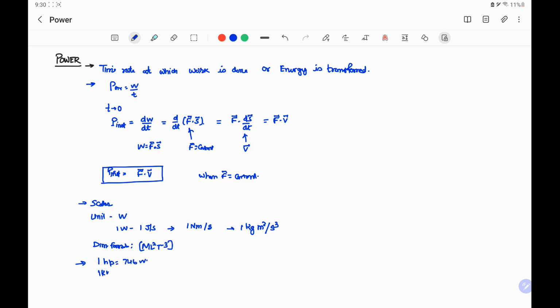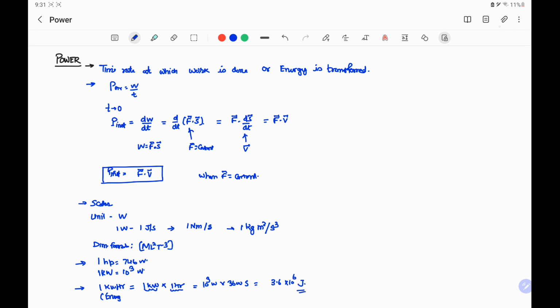1 kilowatt is equal to 10 raised to the power 3 watt. One of the important units which is commonly used is kilowatt hour. This kilowatt hour is the unit of energy, not of the power. We can write 1 kilowatt hour, which is the unit of energy, is equal to 1 kilowatt into 1 hour. That means a source of power 1 kilowatt, if we use for 1 hour, then that gives the energy, and this energy will be equal to 10^3 watt into 3600 second, or we can write it is equal to 3.6 into 10^6 joule.